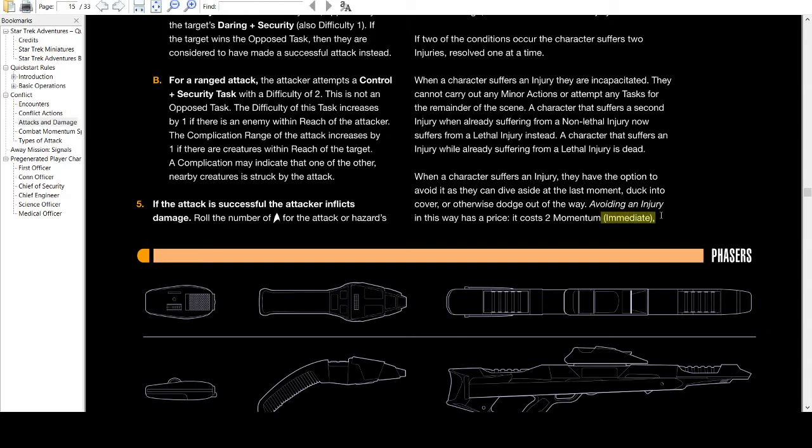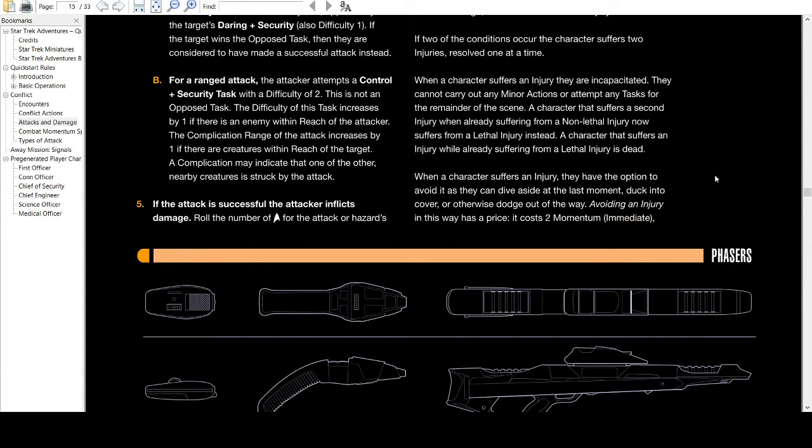Although I'm not exactly sure how this immediate part is related. I'm having some trouble understanding the timing of when you can spend momentum. It doesn't sound to me like there's an intended restriction that you can only spend momentum when it is generated. I think as long as you have momentum in the pool, you can spend as much as you want. There's no real restriction on the timing of when to gain and when to spend.